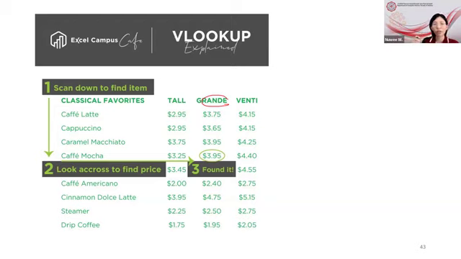V comes from vertical. Lookup comes from search. That means we search vertically. So we need to have the keyword that we want to search, in this case, cafe mocha. And then it will scan vertically from up to down until we find what we want to find, which is cafe mocha. Once the VLOOKUP finds it, it will move the eyesight to the right-hand side only, look right. And then it will use counting of the column.